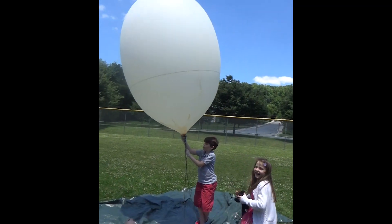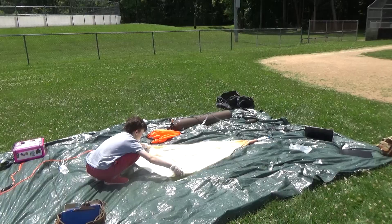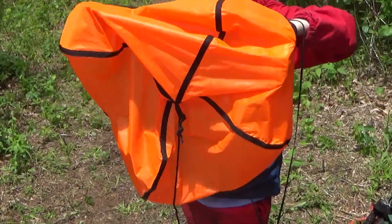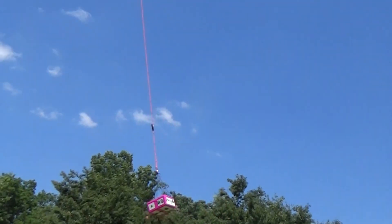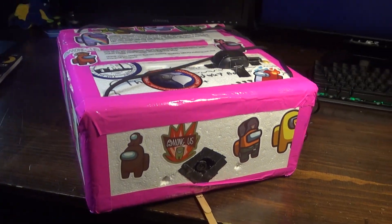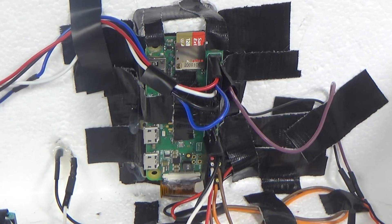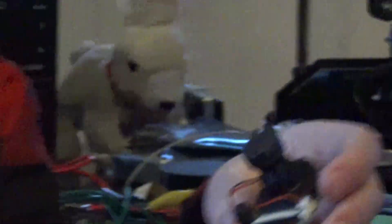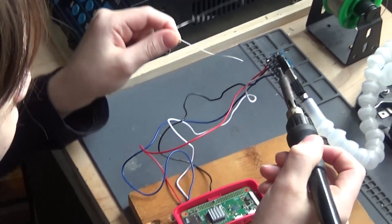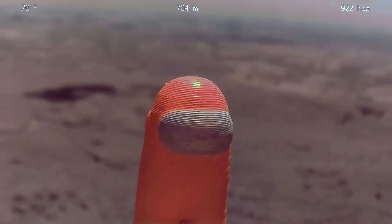We got the character this high up using a high-altitude balloon, otherwise known as a weather balloon. We used a 600-gram balloon, a 3-foot parachute for the descent, and a whole bunch of nylon cord. Suspended at the bottom was our payload. Inside, I put together a homemade video camera using a little camera module, wired to a microcomputer, soldered on a sensor, and wrote some code to collect and display sensor readings in the video.